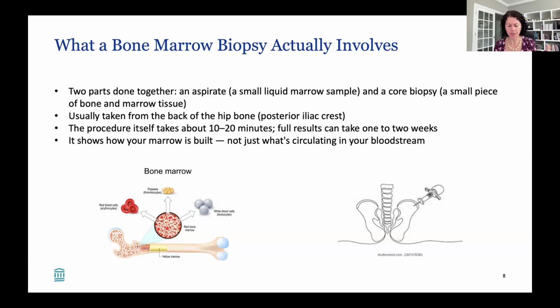Are there too many cells, not enough cells? Is there some scarring? Are the cells not in the right order? Do they look funny? Is their shape not the right shape? Those kinds of things. That usually takes a few days. But then from the fluid, the aspirate, we send a variety of other tests that are genetic tests, that are more subspecialized, and that may take a little bit longer. But all of that together then gets put together into one report. And remember, the bone marrow is a sample of the blood that's being produced, and it gives us an explanation of what we're seeing circulating in your bloodstream.